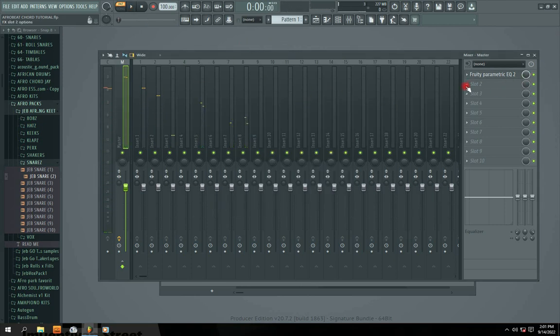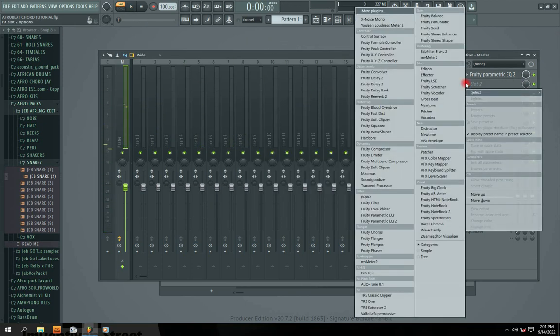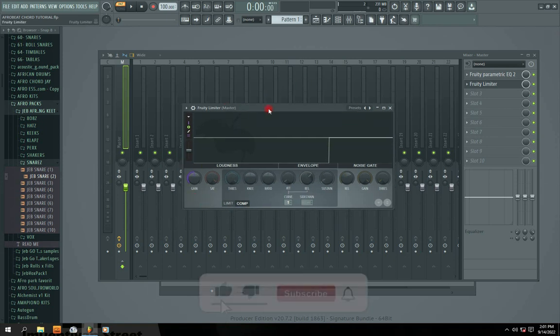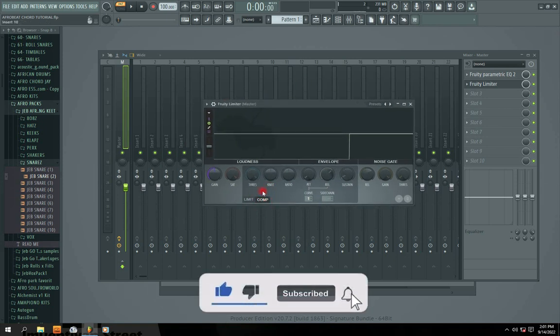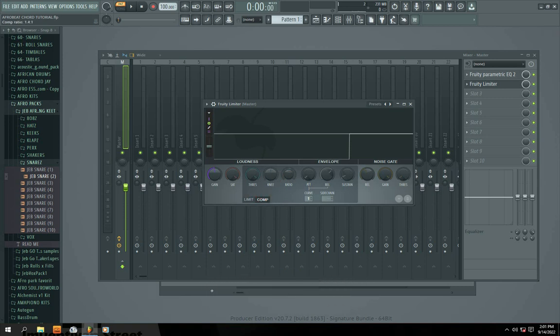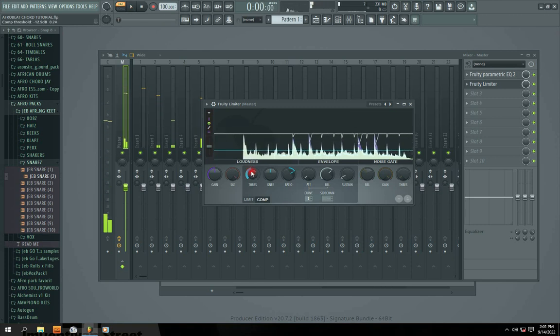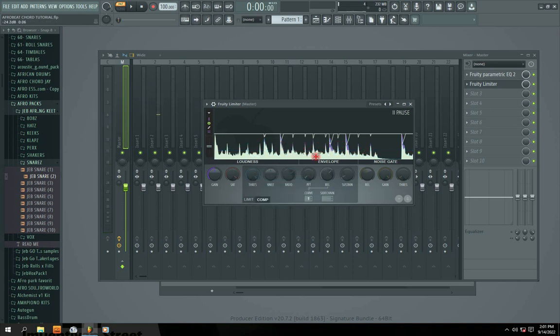Then once you've done that, you now bring in your compression. So I'm going to bring in my compression right here. So remember, EQ first, then compression. This particular tool has both a limiter and a compressor. So I will be using the compressor part of it. I'm going to make it like a 2.something ratio. So I'm going to make sure I reduce the dynamics. So we're going to assess. You can see we have a lot of dynamics here. Let me go back.